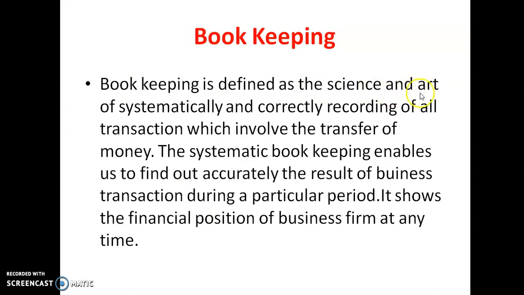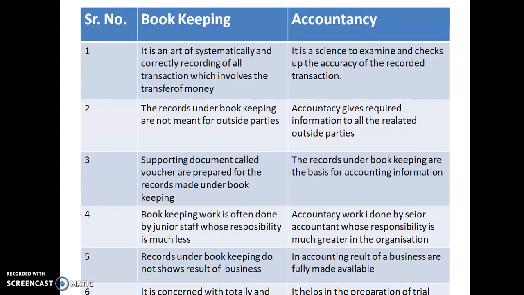Bookkeeping is defined as the science and art of systematically and correctly recording all transactions which involve the transfer of money. Systematic bookkeeping enables us to find out accurately the result of business transactions during a particular period. It shows the financial position of the business firm at any time. It is helpful when we record transactions. It gives information regarding our business, whether it is in profit or in loss. That kind of information we will get easily.